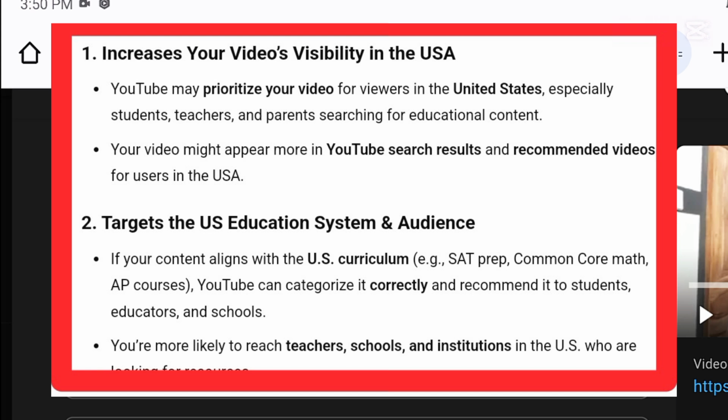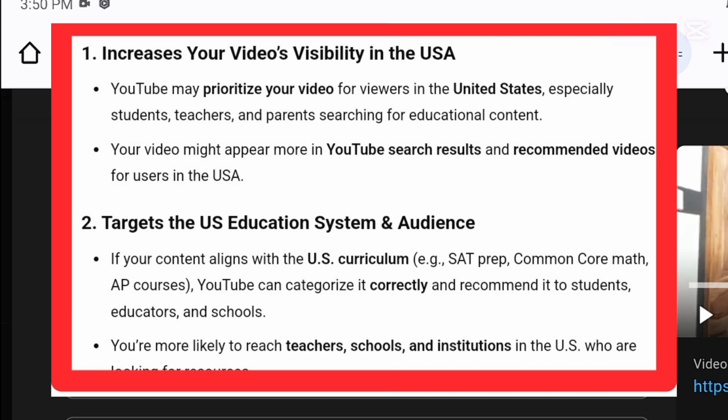That's as simple as that, and it's detailed over there. So everything about that particular feature, that particular setting, that's the academic system. It's about the United States of America, that is, when you set it to that particular country. And so if you want to get more views and more traffic from the USA, you set the academic system to USA in a very smart way.